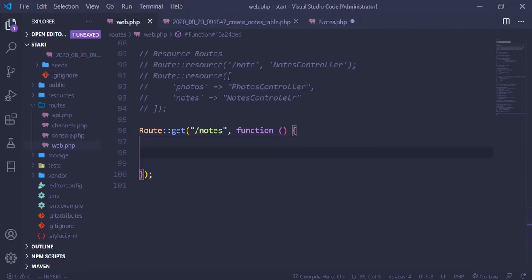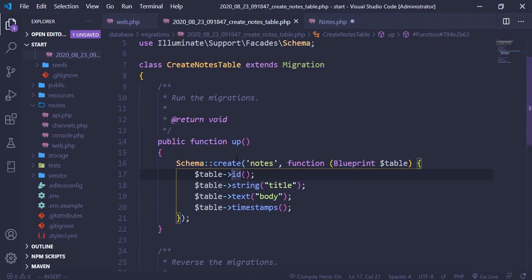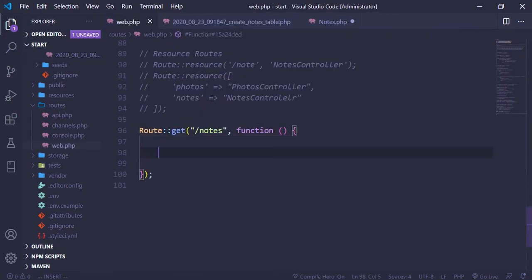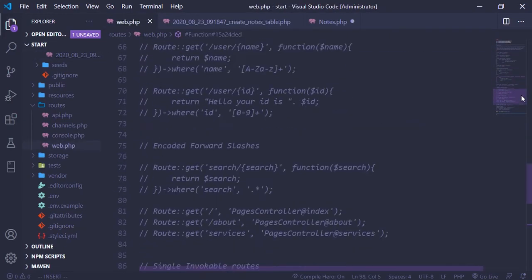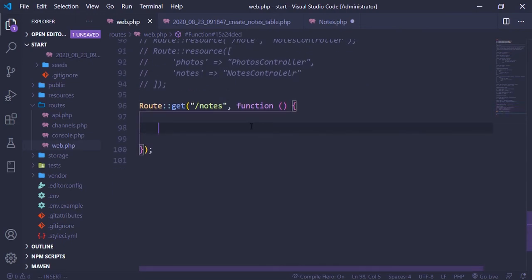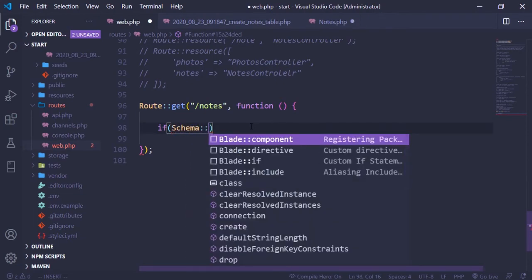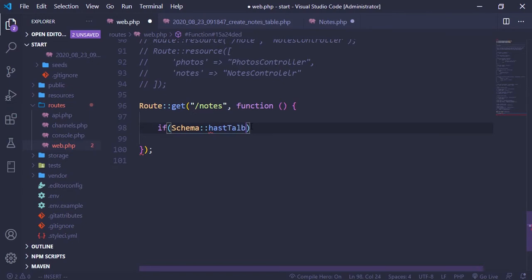We have already seen how we can use the schema to add or create tables. What if you want to use the schema in your route? Let's go ahead and see how we can do that. So I imported the schema at the top over here. So you can just simply check if a table exists with the schema. So we can say schema, and schema has some options. You can see over there, we can say hasTable. So we want to check if the table nodes does exist. So we can just say nodes exist.